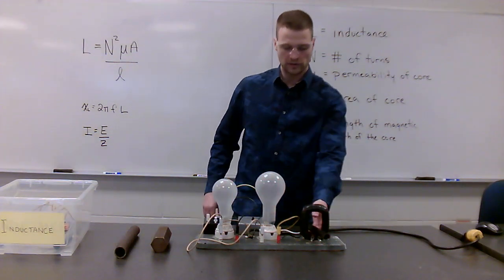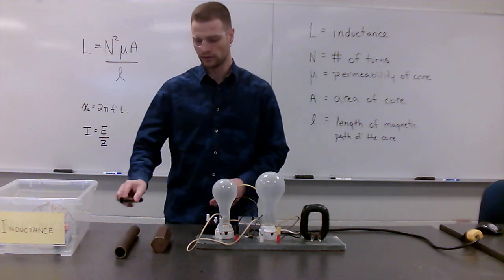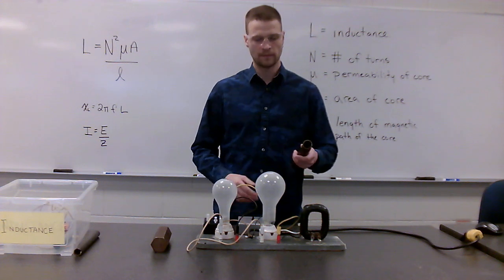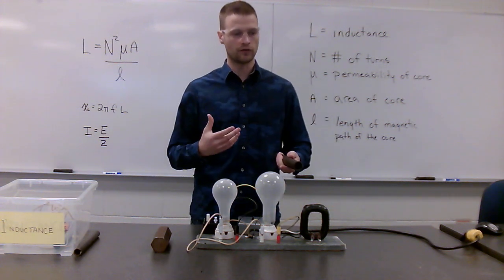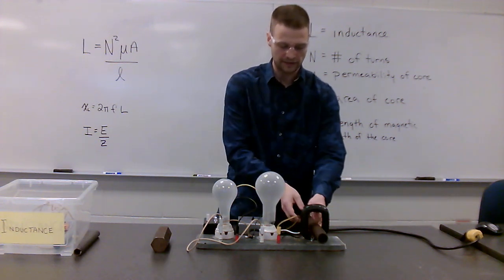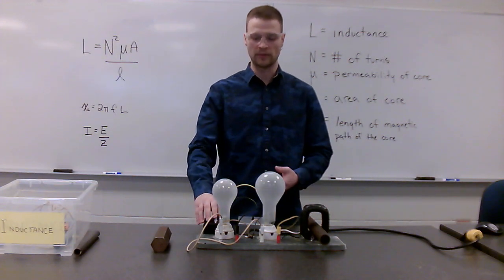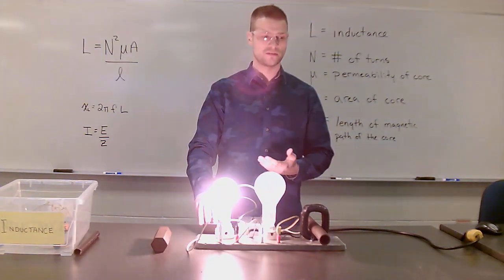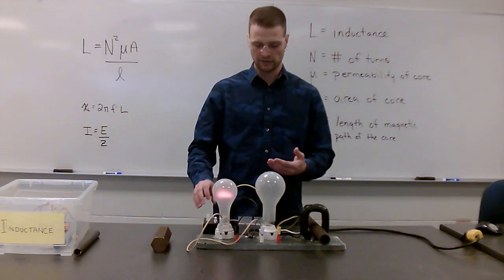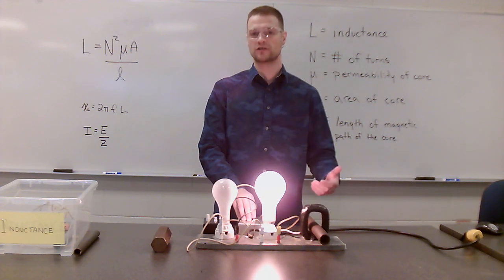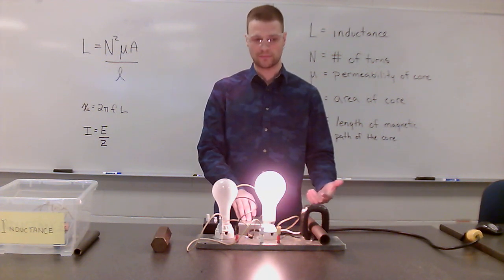So there you can see it took a little while for it to glow to its full brightness. We are now going to take this small core and change it for another magnetic core of a larger area. These are hollow, they don't have a full magnetic path, but it is more area than the previous one. So again, I'm going to turn on my standard light first, and now I'm going to compare that to this core here. Much noticeably slower and dimmer.